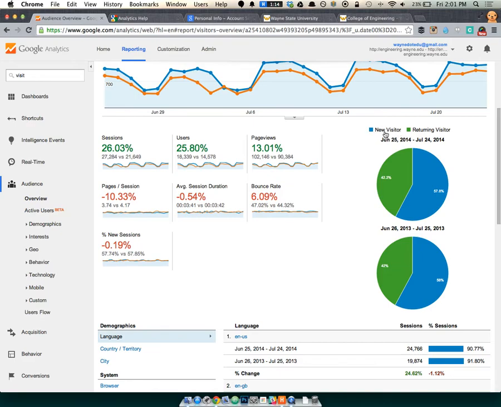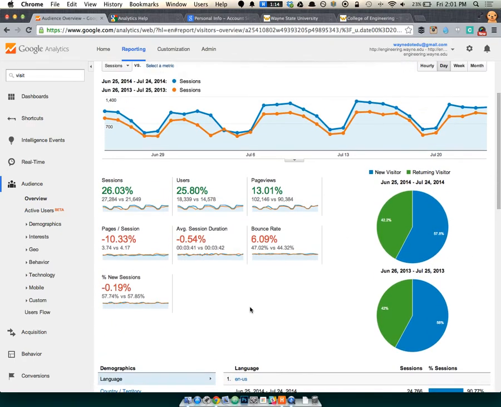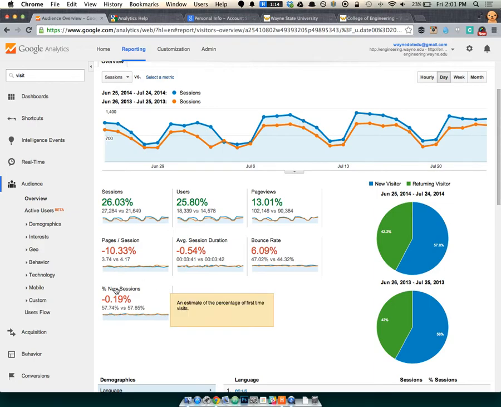I'm pretty sure that new visitors means that during this time period, and I will clarify this, the first time a visitor comes to that page, they're a new visitor during this time period. And then there's also the term first-time visitor, which means that during the entire period, this is their first time on the site. Okay.